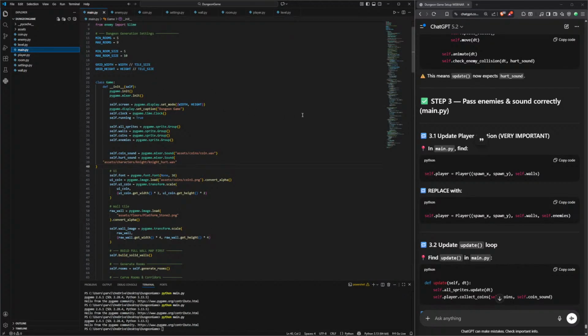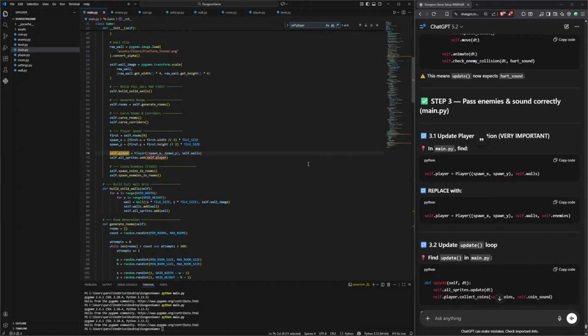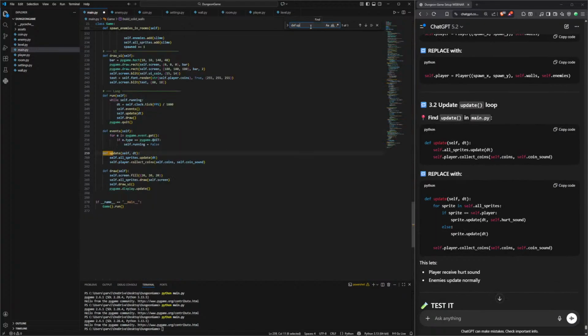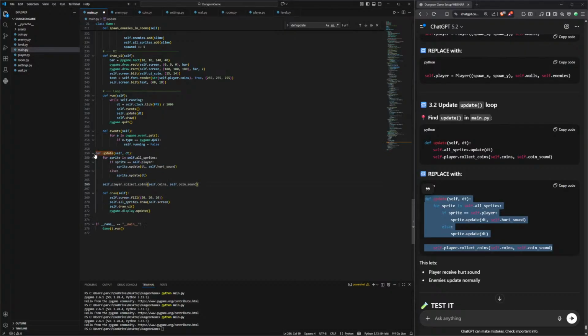Step 3, my bad. Let's go to main.py. You have to find self.player equals player, and we're going to add this one. We're going to add self.enemies right here, but I already pasted the whole thing. Def update. Okay. You're going to replace this with this. Add a tab and a space.